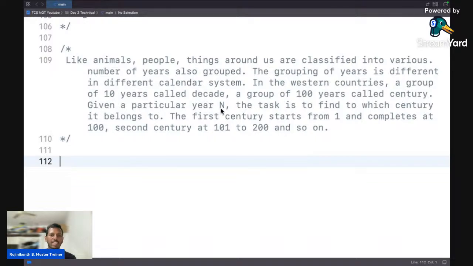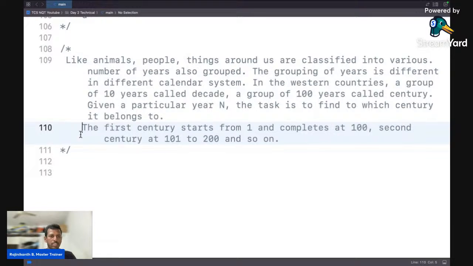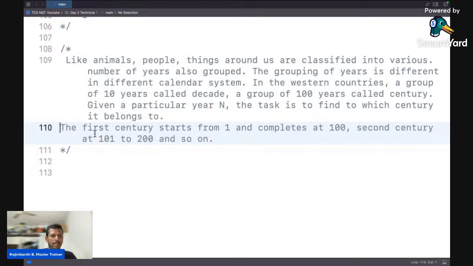Given a particular year n, the task is to find which century it belongs to. The first century starts from 1 and completes at 100. The second century starts at 101 and ends with 200 and so on.